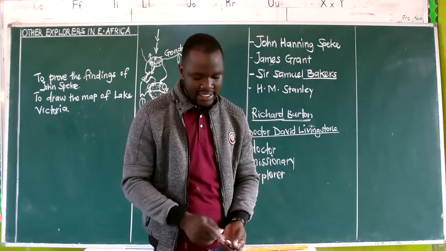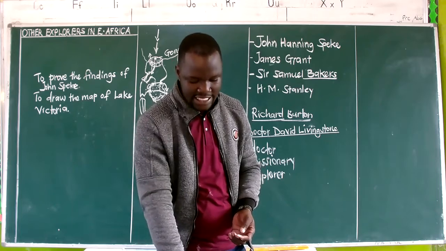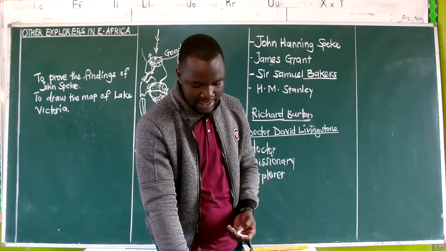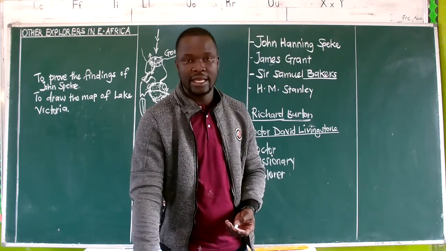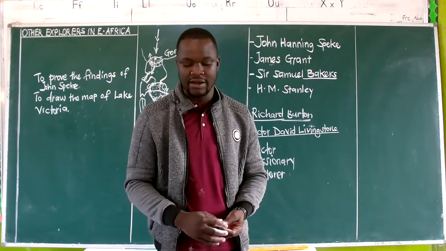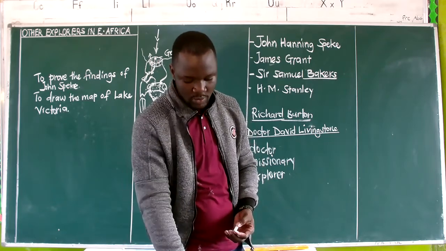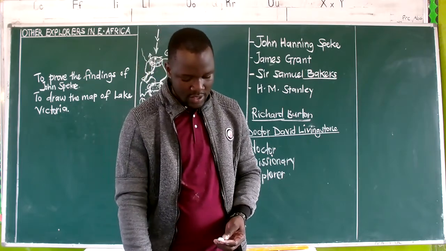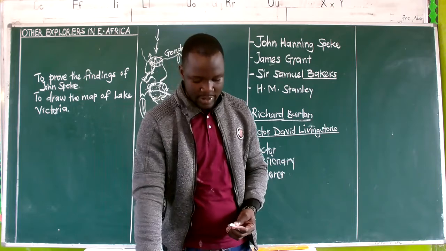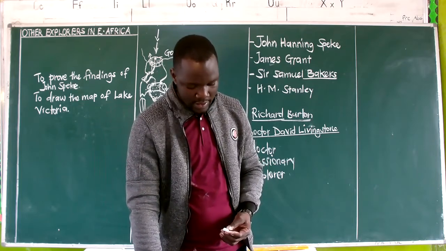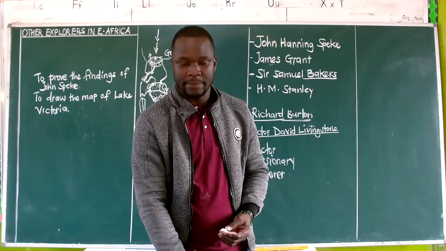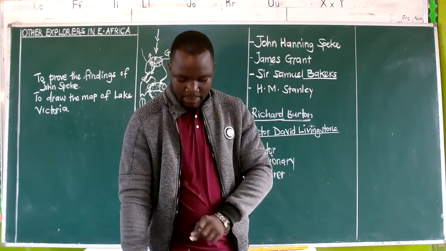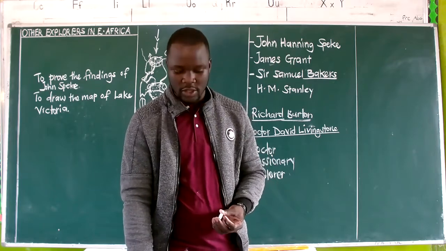And he had met Henry Morton Stanley, we said, at Ujiji, that is in 1871, and we say that he remained in Africa till he died in 1873, and his body was carried by his faithful servants, that is Susi and Chuma, to the East African coast, where it was then transported and buried in Westminster Abbey, that is in Britain. So that is about Dr. David Livingstone. And then we now go to page 11, which gives us Joseph Thomson.